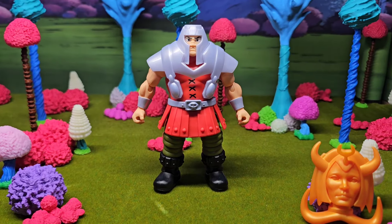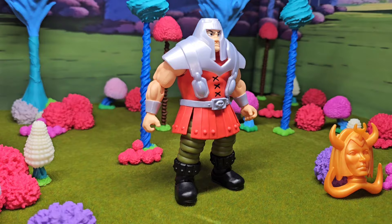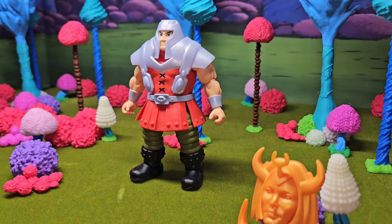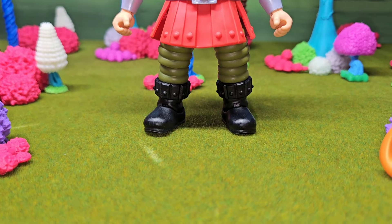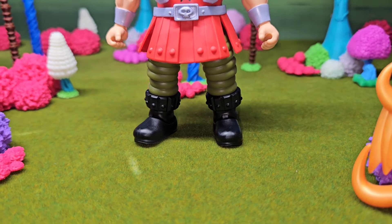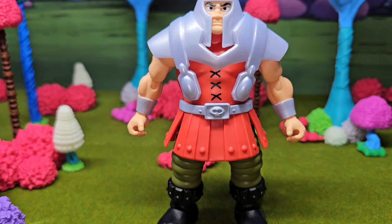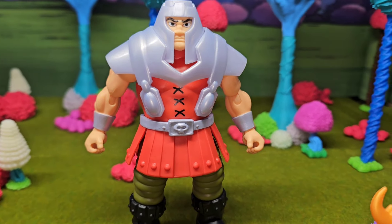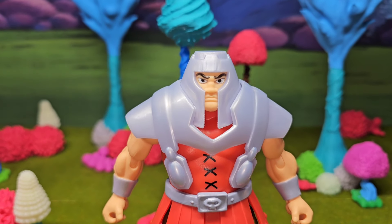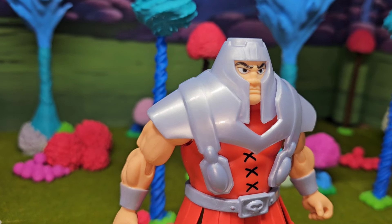Here he is, and like I said I am loving what I'm seeing. We're going to look at this thing from top to bottom. With how his body is proportioned, it is perfect. Starting off with them boots, those are some good looking boots - they look very similar to the Origins boots but they got articulation, which makes them way better. And them legs are a vast improvement. Same thing with the bottom of the shirt going up, with the crosses on the shirt, with the vest right there.